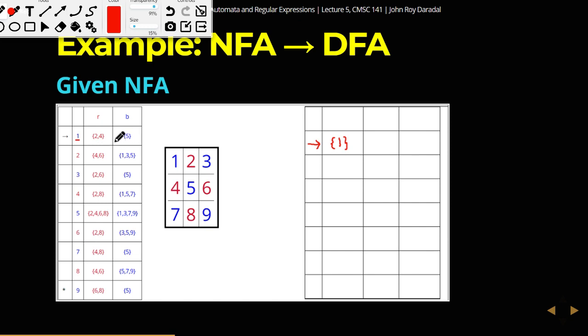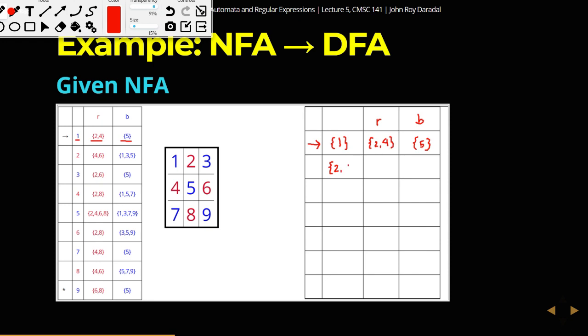Now, to get the entry for red and blue, since it's only 1 here, we'll just focus on the entry for 1 as well. That's 2, 4, and 5, so we'll just copy that here. And now, since we have a new state 2, 4, we will add that here.